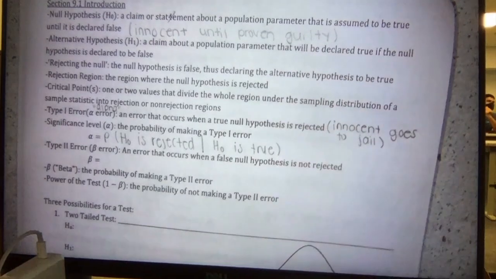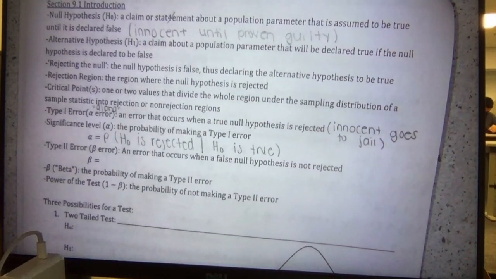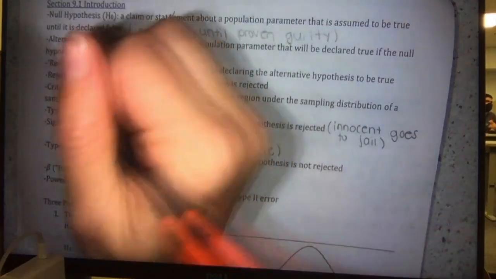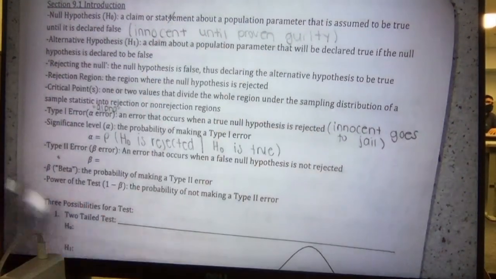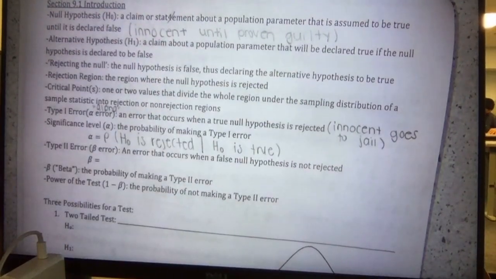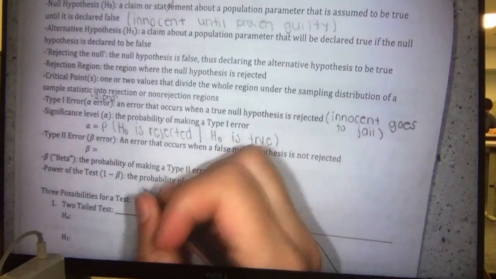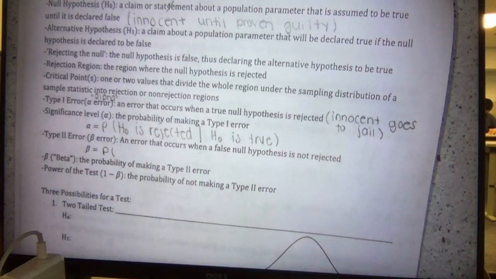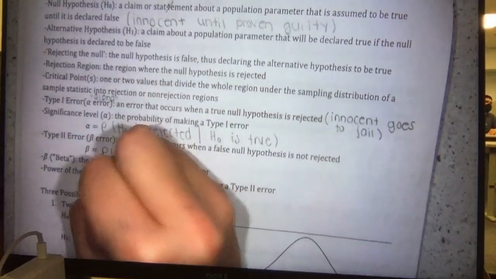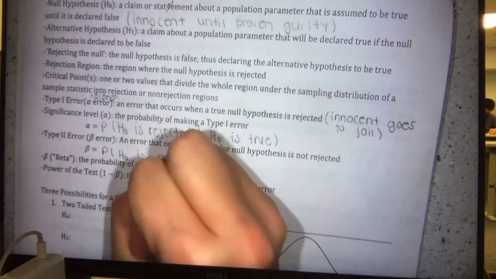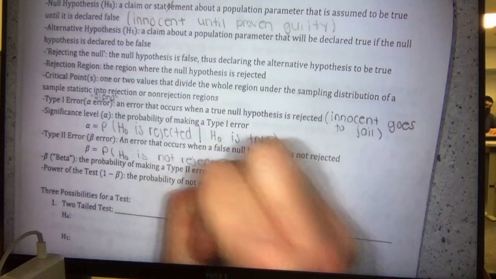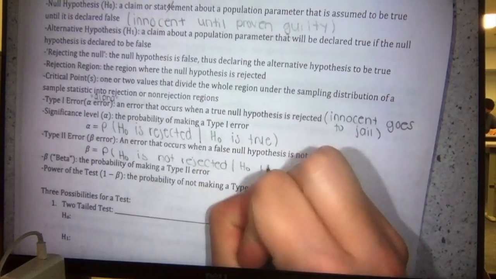So going back to test 2. And then our type 2 error, which is the letter beta. Oh, I put it right there, beta. Greek letter. Type 2 error, a beta error, is an error which occurs when a false null hypothesis is not rejected. So it was false, but we said it was true. So those are two vice versa errors. So our beta is our probability that our null hypothesis is not rejected given our null hypothesis is false.